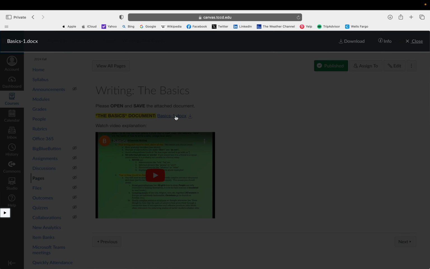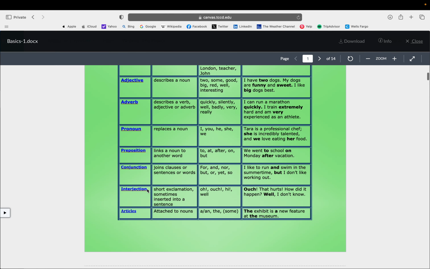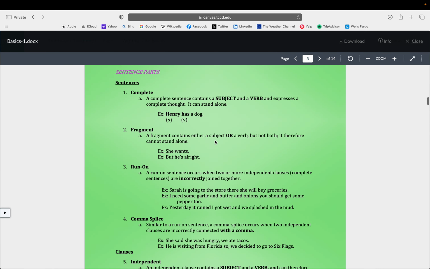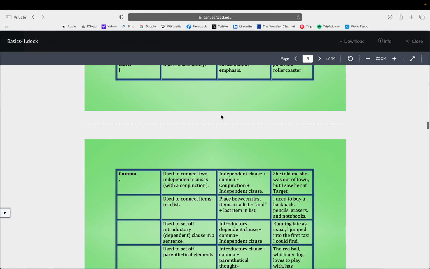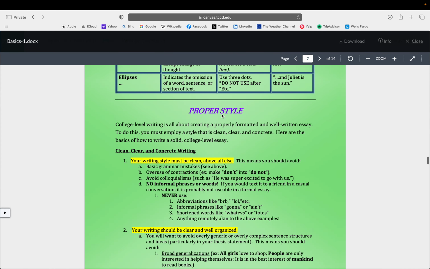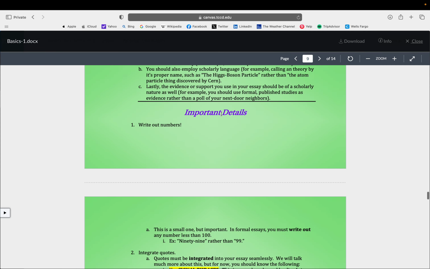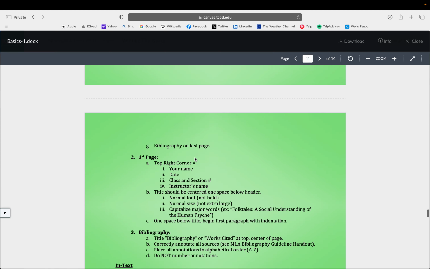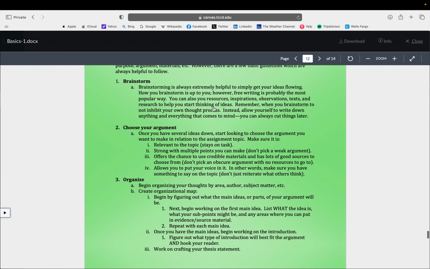This is really just the basics of writing at the college level. It's a really helpful resource if you are wondering how to use a semicolon correctly, what a certain part of speech is, how to capitalize certain things, or how to avoid a comma splice, a run-on, or a fragment. All of that is in here. I recommend downloading it and keeping it. It even includes recommendations on writing styles and organizing your content, MLA formatting requirements, everything else. It also has a bunch of resources at the end, which are really helpful.